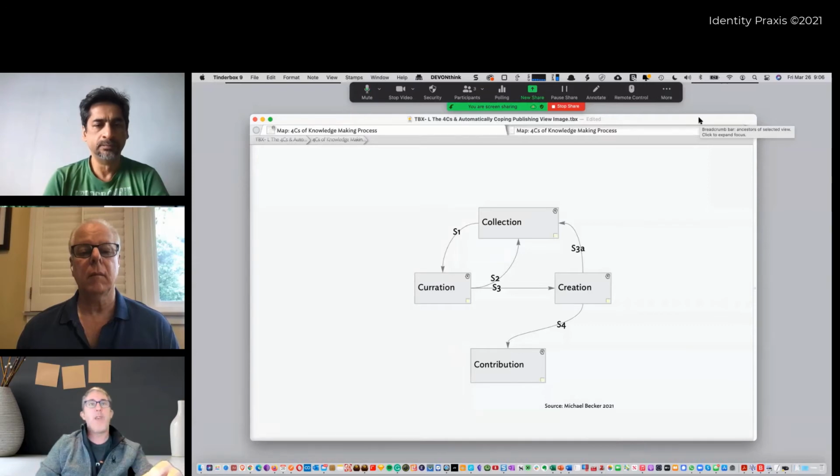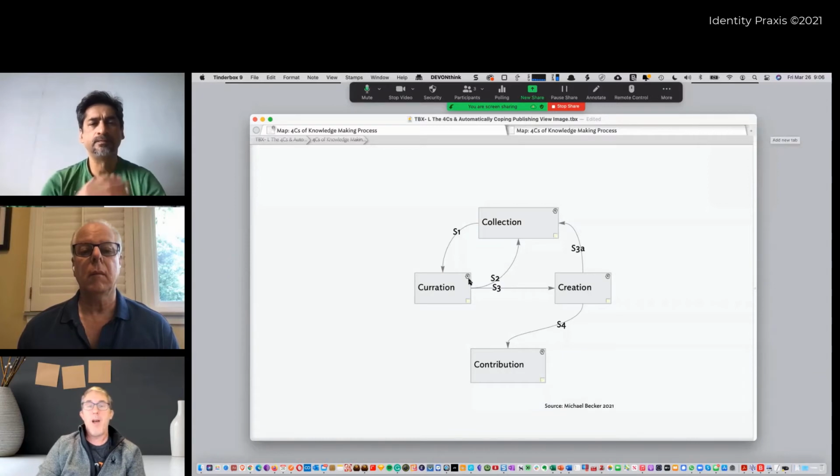This curation phase is really where a lot of the action code that we'll be talking about today will come into play, because this is where you can actually instruct Tinderbox to help you dynamically transform your notes for you, such as move information back and forth between attributes, as well as move notes around in your file, to be able to run searches and queries to help you discover and stumble across insights and knowledge that you may have had around for months, years, but had completely forgotten about.